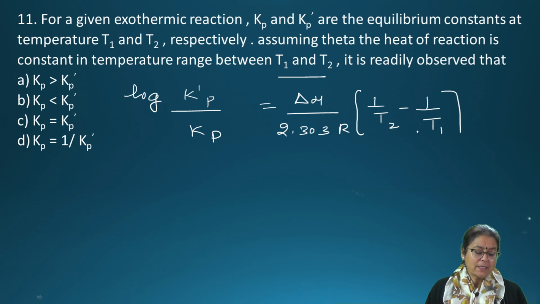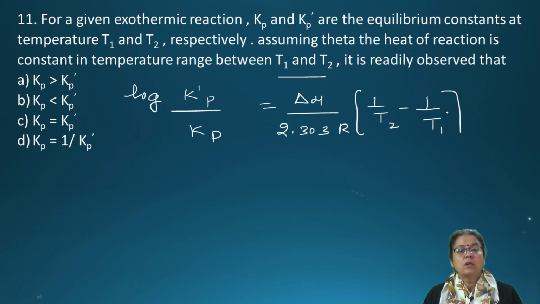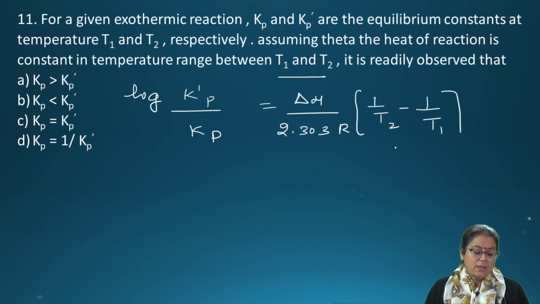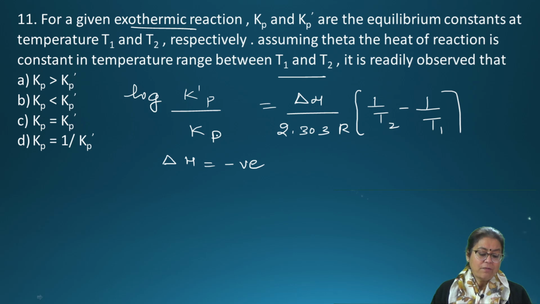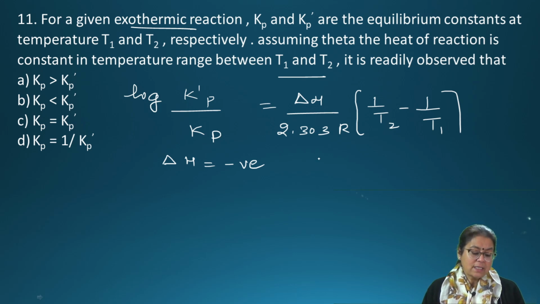So ये आपके पास है, तो K dash P की जो वैल्यू है वो इनवर्सली इफेक्ट हो रही है विद टेम्परेचर, राइट। अब अगर हम एक्सोथर्मिक रिएक्शन ले लें तो उसके लिए डेल्टा H की वैल्यू क्या आ जाएगी, नेगेटिव, right? And the temperature T2 should be higher than, as it is given over here, temperature T1, assuming that the heat of reaction is constant in the temperature range of T1 and T2. So और reaction हमारे पास क्या है, exothermic, तो delta H की वैल्यू आ गई नेगेटिव, heat evolve होएगी, so it means कि the temperature T2 is higher than T1.